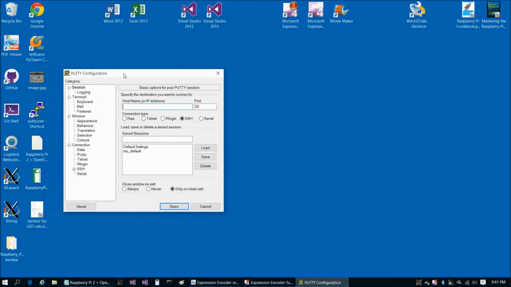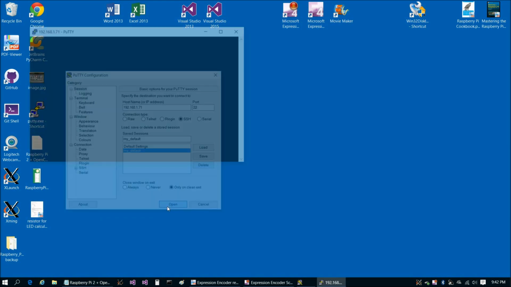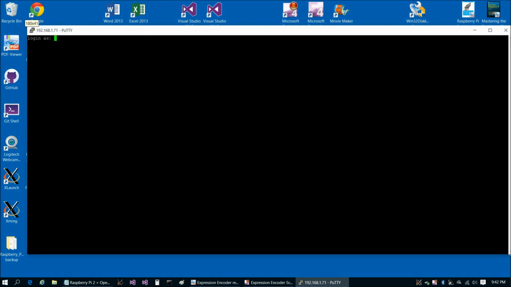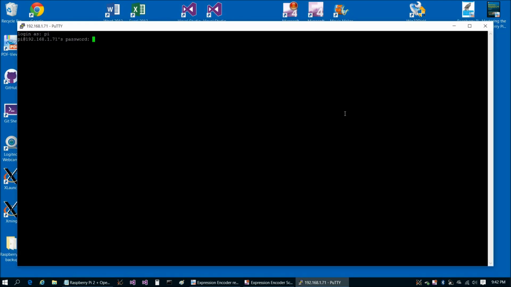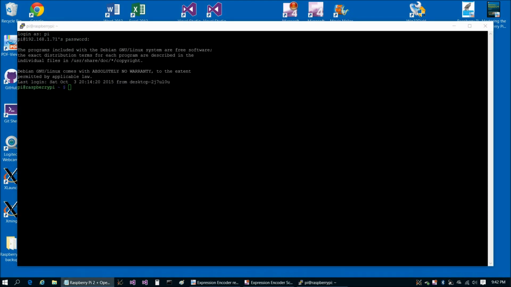So I'm checking behind me here to see when the Raspberry Pi boots back up, so I'll simply reload my default here, and it'll be just another moment. And what we're going to do once we can restart our session is start a Python interactive prompt session and check to make sure that the OpenCV install was successful. So let's go ahead and choose open here and make this a little bigger again, and log in as pi, raspberry. And now we're simply going to type or copy and paste, as the case is, python.